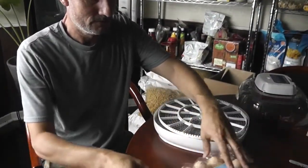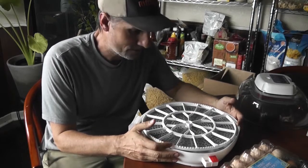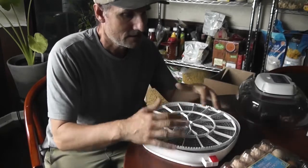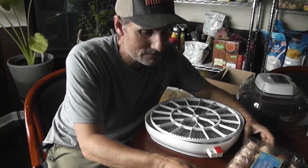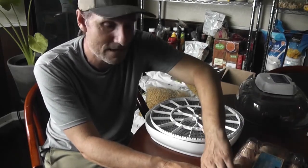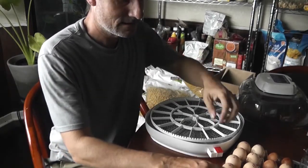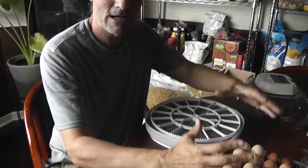We're all set to do the second version of incubating eggs here. Incubator number one is incubating dry eggs with an egg turner, no water at all. For the second one, we're going to do it as normal — as prescribed — which is 50% humidity for the first 18 days and then 70% plus for the last three days on lockdown. I've been collecting eggs for a few days. I got them marked with the dates. Today is the 24th.